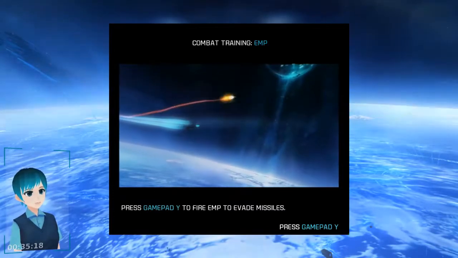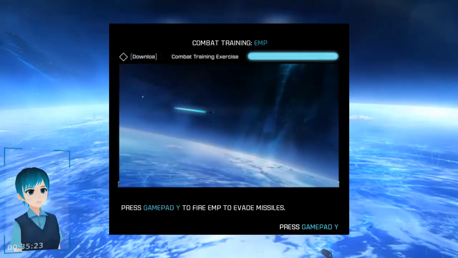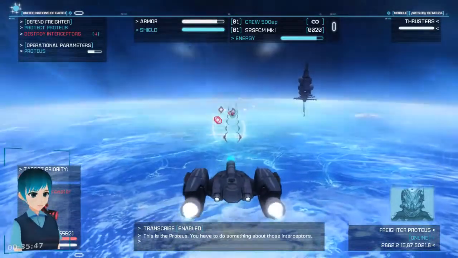Press gamepad Y to fire MP. I know I'm using a gamepad. It's locked to the gamepad.